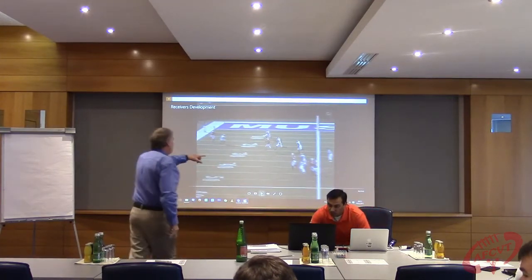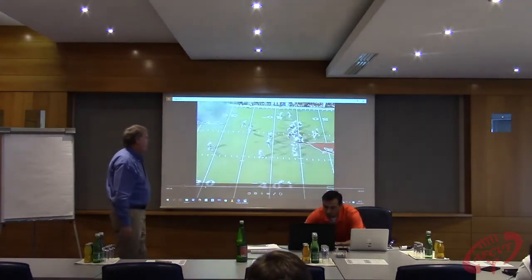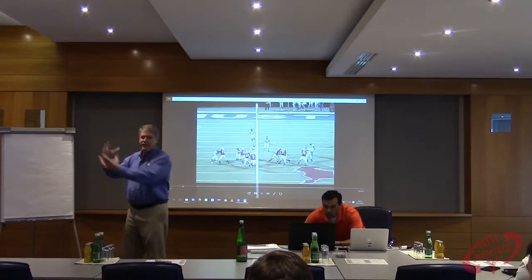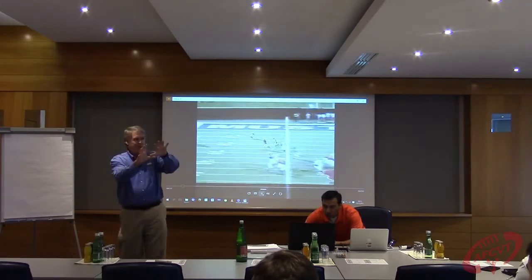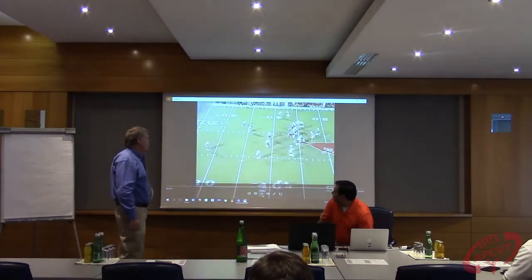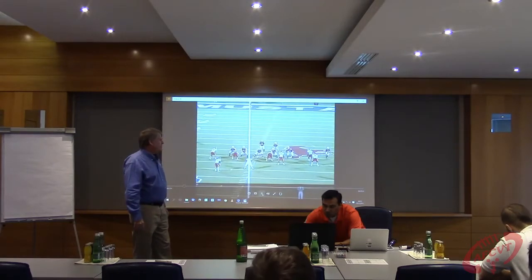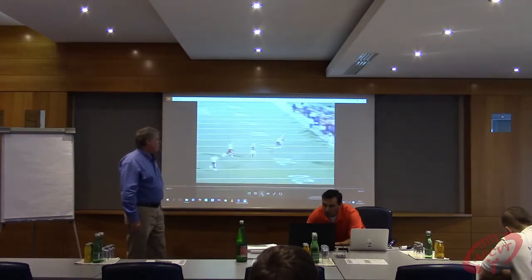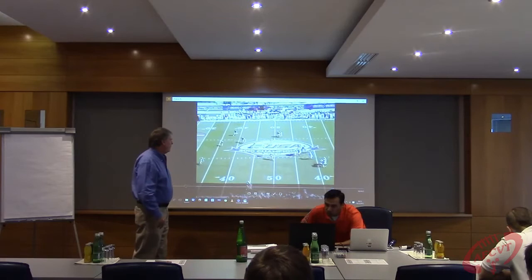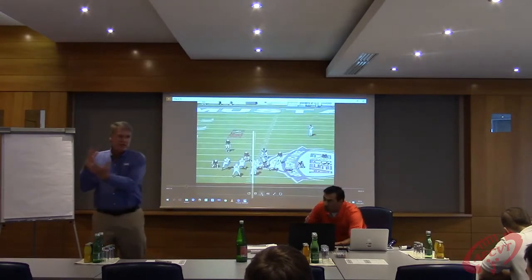You're going to catch it with your eyes, with your thumbs together. So on Cole here, he's going to catch it in front of his body, right in front of his eyes, thumbs together. He's not going to let it get out away from his body. He's going to catch it in front of his body with his hands together. Same here with this one. Thumbs are together. So you will very seldom, if ever, see our kids catch it like this.